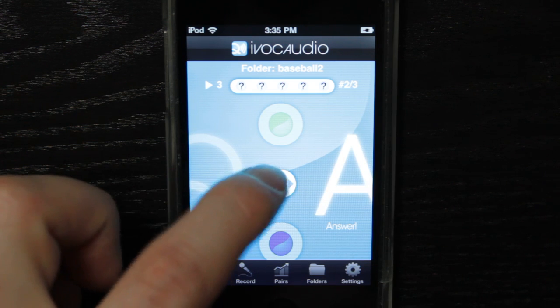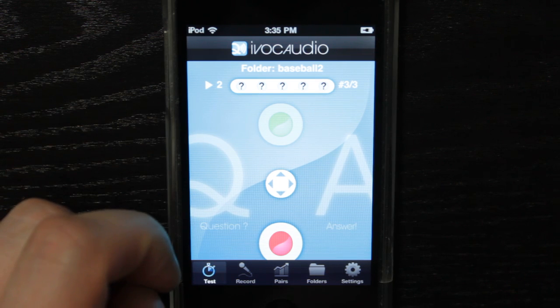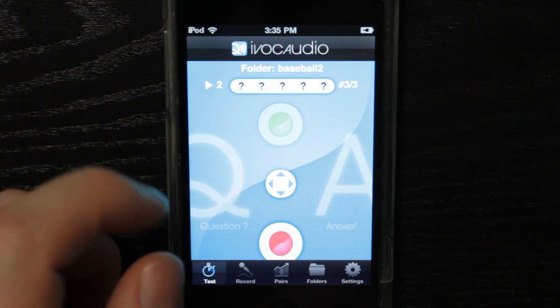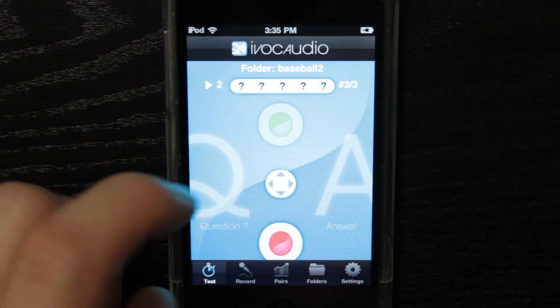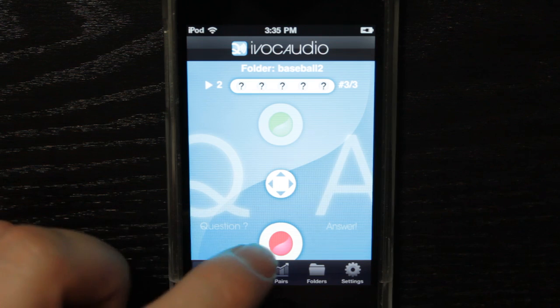And then I can say whether I got it right or wrong. Let's say I got it wrong. The Giants. So as you can see now, it asks the next question again, and I basically can go through the same deal again and again.